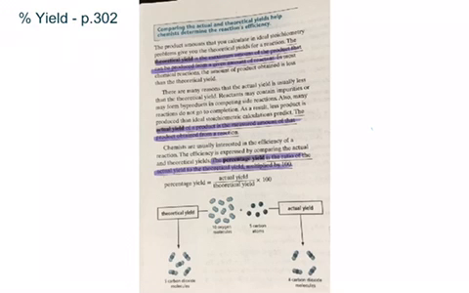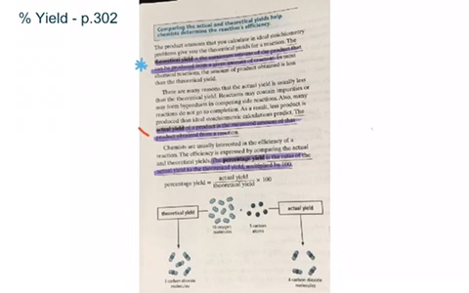So there are 3 kind of important terms that it's going to be helpful to know. One is the theoretical yield. And that's just the amount of product that should have been formed based on our calculations using stoichiometry. So this is basically what the math tells us that we should produce in a reaction when we're starting with a set amount of reactant. However, as we find, when we're actually in the lab, we may not always make the amount of product that we calculated that we should.